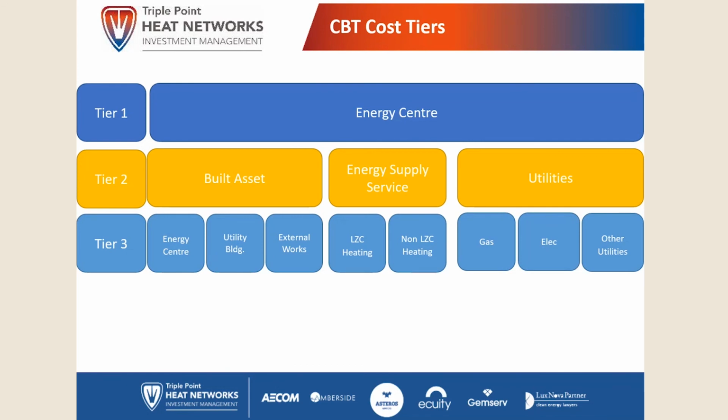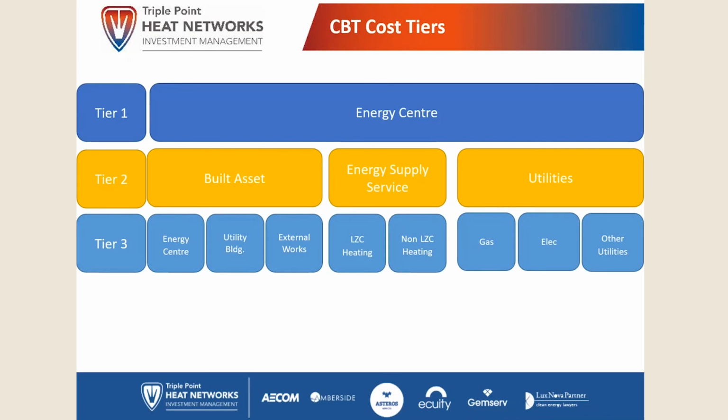Clearly, the closer to market that you can get. So if you've got a D&B contract, then clearly your costs are very strong, and therefore you will score better than if you have a QS quote, QS estimate. But having said that, it's what's appropriate to where you are in the application process.